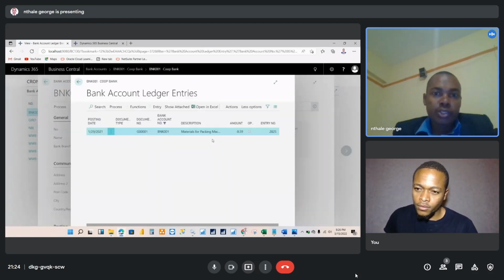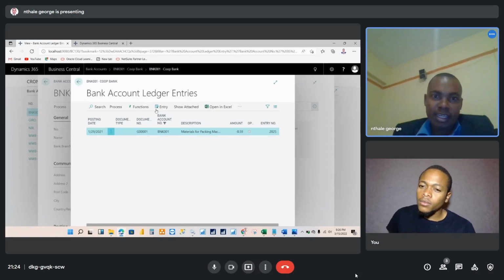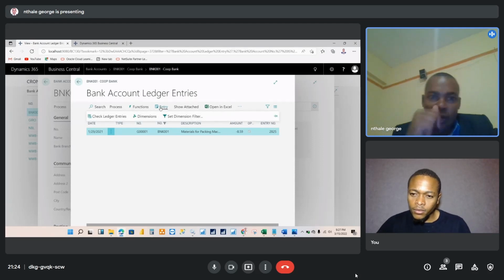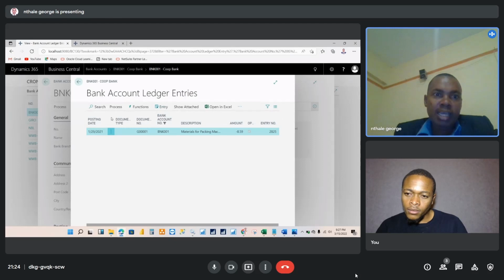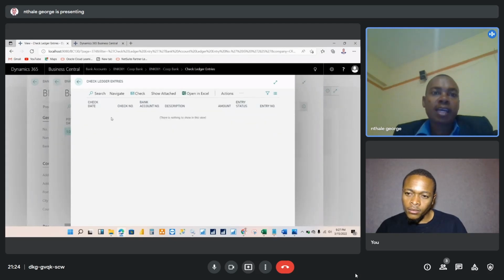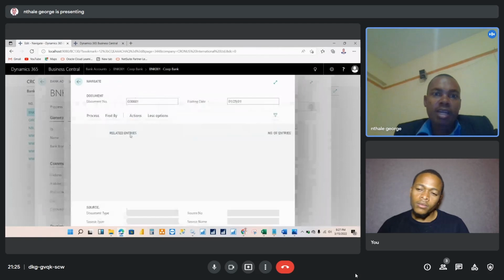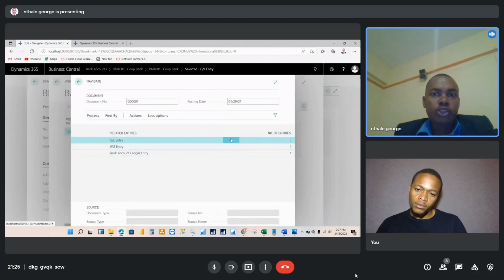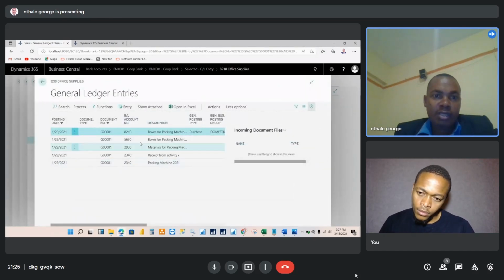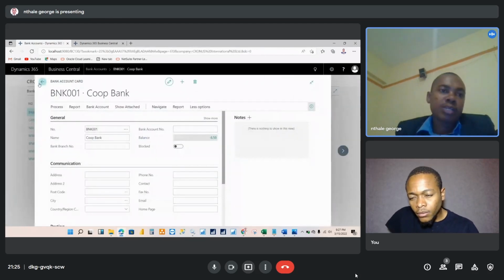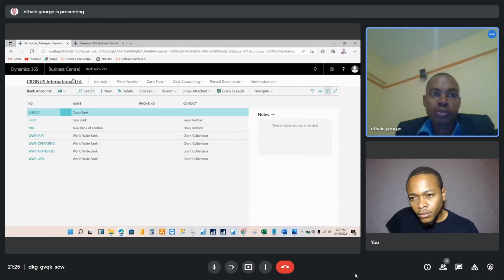So you'll be able to drill down and confirm what has been posted, basically the ledger entry in the system. And you can also navigate more. You can check the ledger entry, basically what are the debits and the credits relating to that specific account by just clicking on navigate. It will show you more entries, basically the entry you have posted. As you can see, this was our channel, so it will pull for you all the information. So the system does not allow deletion, so you'll be able to confirm that information.